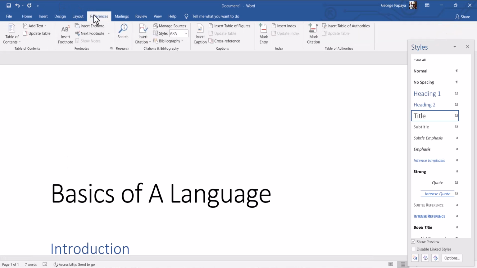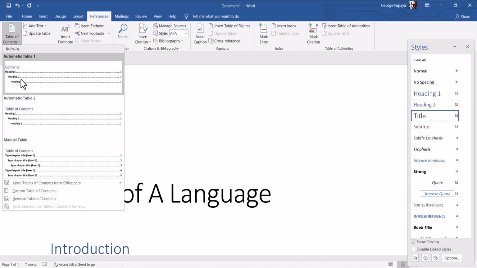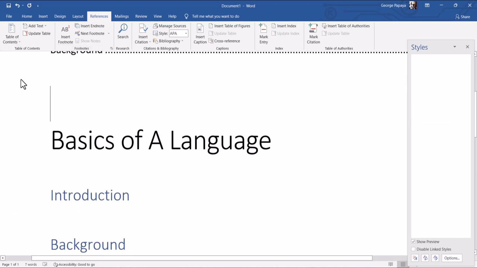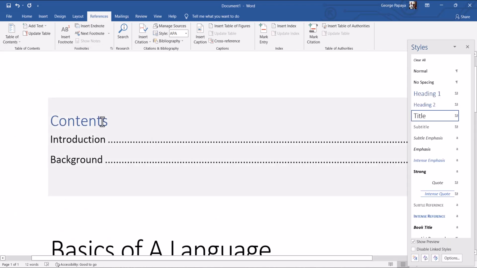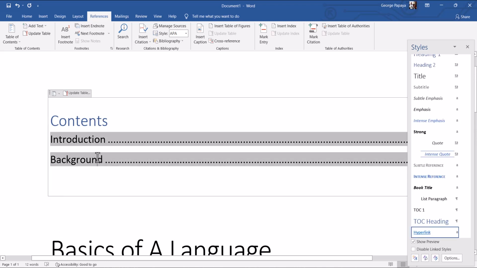If we come to our reference, we go to the table of contents. We can select a table of contents, and this is linked to our style. So this is our heading one. That is also our heading one.